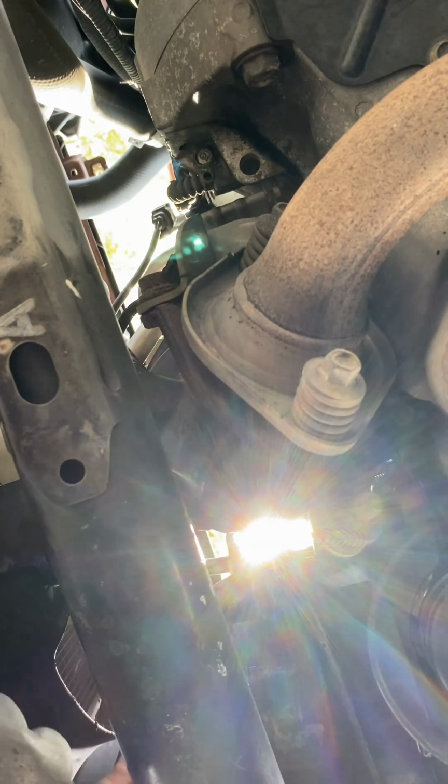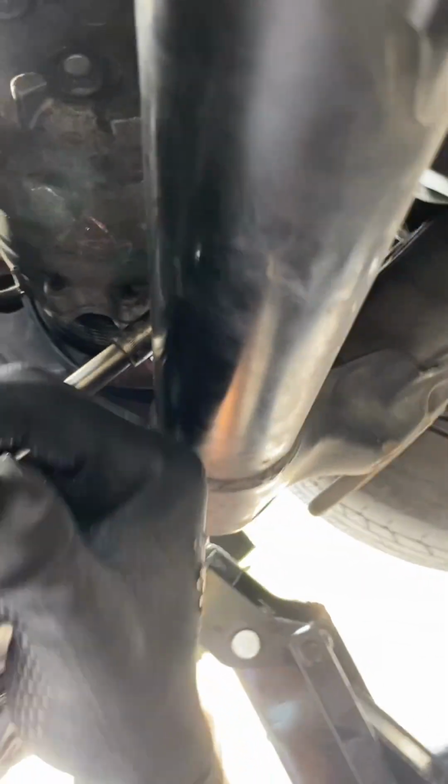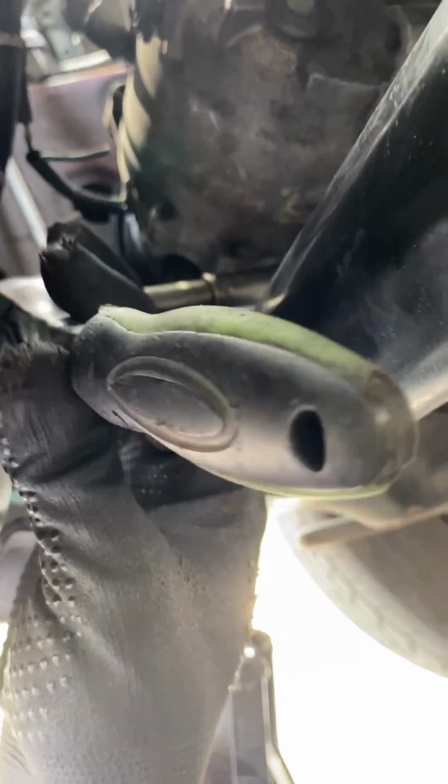Right there is just a little recording error. You're not really seeing me take it out, but that's what I'm doing. I'm taking out the bolts as we speak. There goes my jack. You're usually supposed to have a jack stand on it. This time I didn't, but I recommend a jack stand so the car doesn't roll, and also having the emergency brake on as well, so that your car won't roll and fall on you. After you get that bolt out, and then there's another one right there that comes out as well, you'll be able to finally remove the AC compressor.